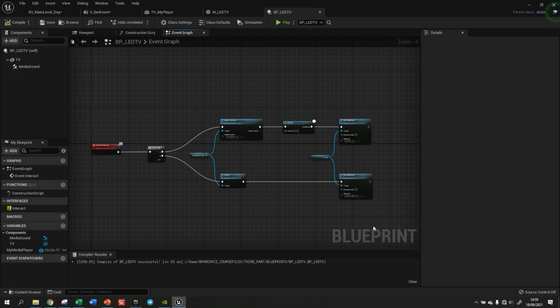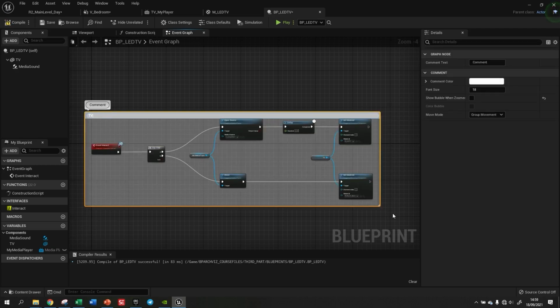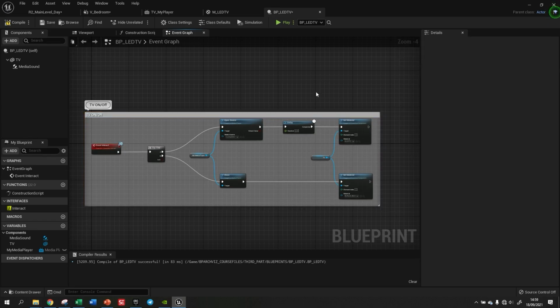Cool. So there's the blueprint for a basic TV screen, and no doubt you'll be able to use this in many projects. Let's comment on this. Press C and we'll call it TV on off. Right, cool. So what happens now?